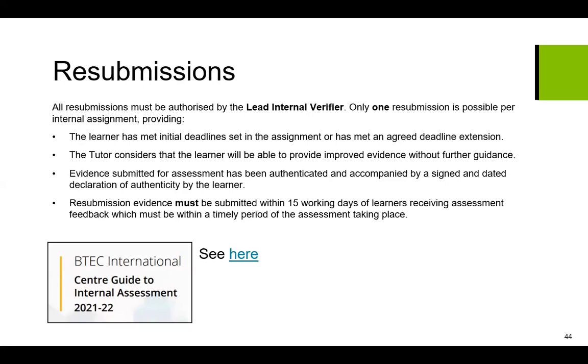You as a teacher must be confident that that learner is able to provide improved evidence without further guidance. So if they submitted a piece of work that was entirely focused on the pass criteria and only met that pass criteria, and there was no attempt or even evidence to show that the learner could move on to merit and distinction, then you might decide a resubmission is not appropriate.